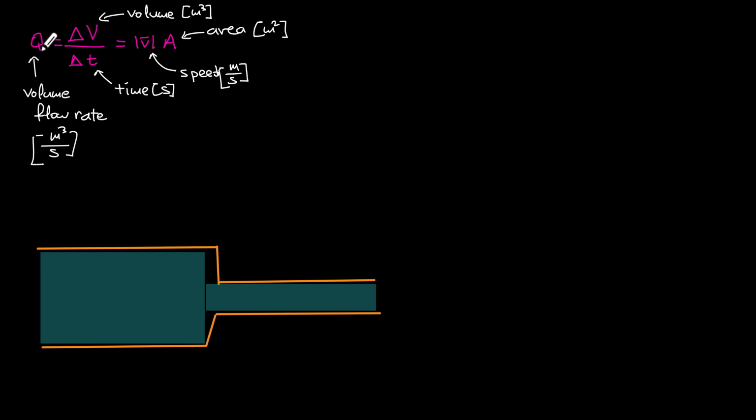Now, the way that you can calculate the volume flow rate, because I'm giving you two expressions, you can use both of them. Sometimes the problem will tell you what the volume is in meters cubed, and the time that it takes for that volume to pass through a cross-sectional area. Sometimes they may give you the speed and the area itself instead of volume and time. But in either of those two ways, you can calculate the volume flow rate.